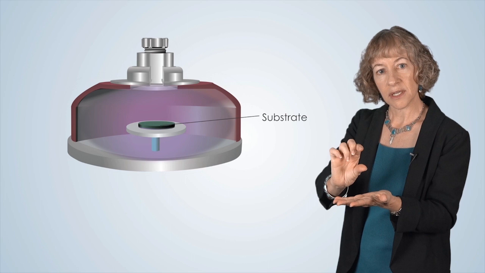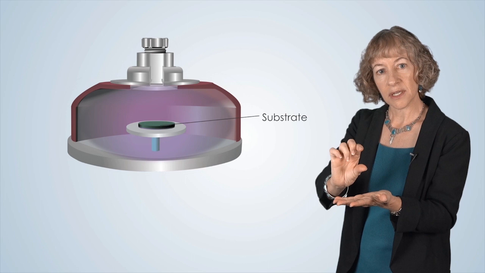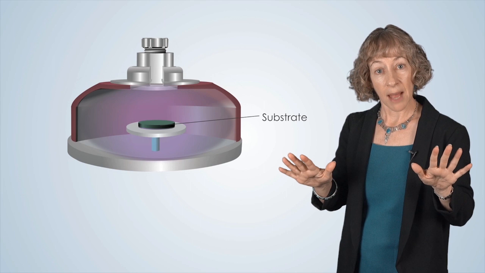The growth rate of the film is constant, so a desired thickness can be achieved by running the process for a certain amount of time. To stop the thin film deposition, we turn off the RF voltage and stop the gas flow.